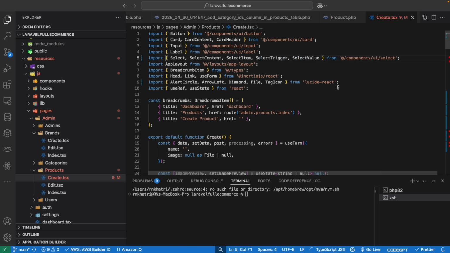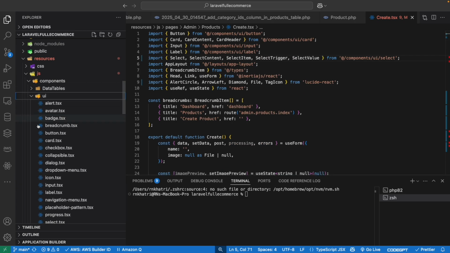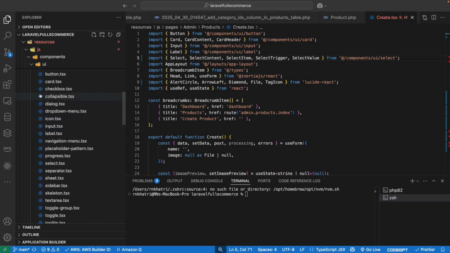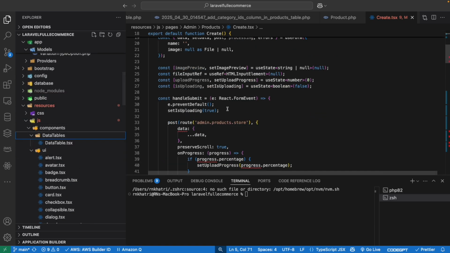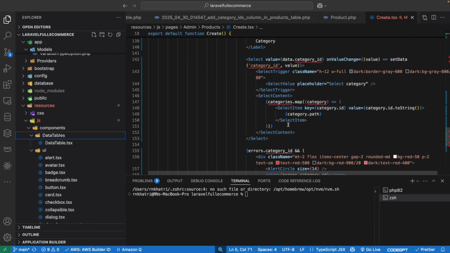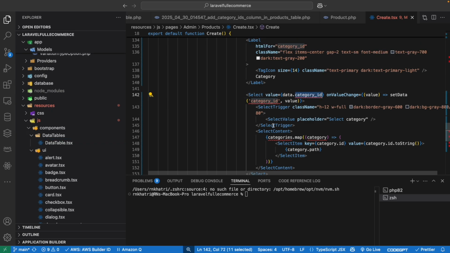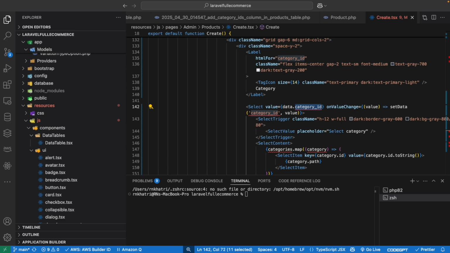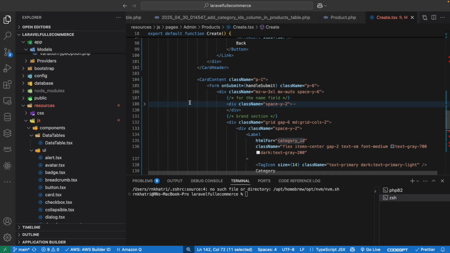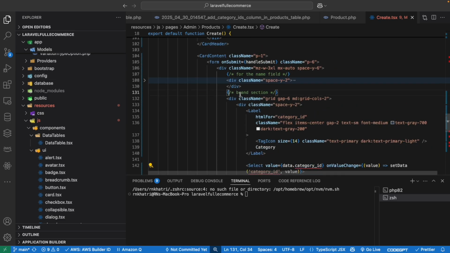Okay, this is for the select UI component. If you go there, you will see that Laravel provides the select component. After that let's make one more thing. These categories we have to pass in the brand section. See, this is the brand section.